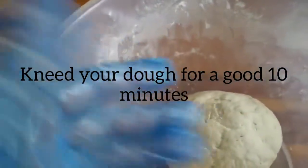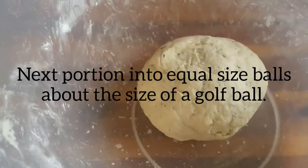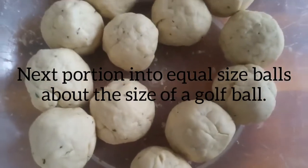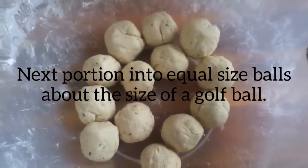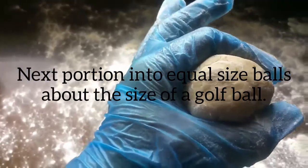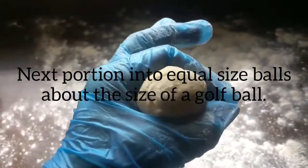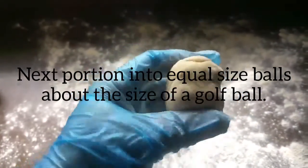And now we're just going to break it up into smaller balls and then we're going to roll it out flat for our flatbreads. So now they're rolled into balls and now it's just time to flatten them out on a nice floured surface. So this is the size of one of the balls. Basically, you just kind of fit your finger and your thumb around it like that. That's about the size you want. These are going to kind of be like a kid's snack size, more or less.